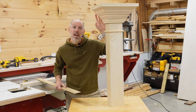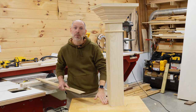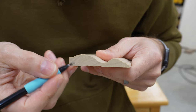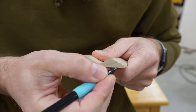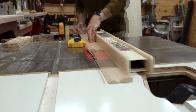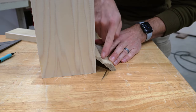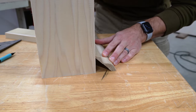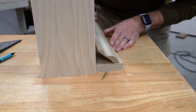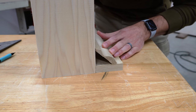Now that the top of the pedestal is done, I want to create a similar effect down at the bottom, but I couldn't find a piece of crown molding small enough. So I'm going to take this piece of chair molding and bevel both edges, effectively turning it into a piece of crown molding — this is done really easily over at the table saw. This piece is going to sit right at the bottom, and to give it a little more interest and support, I'm going to bring another piece of wood right underneath it to raise it up.